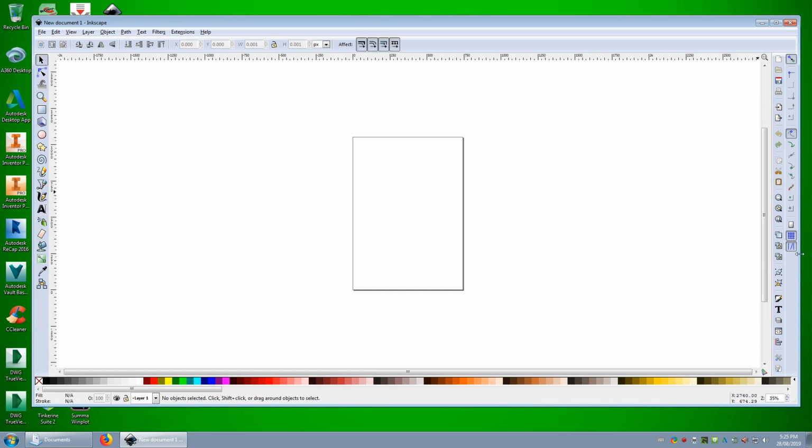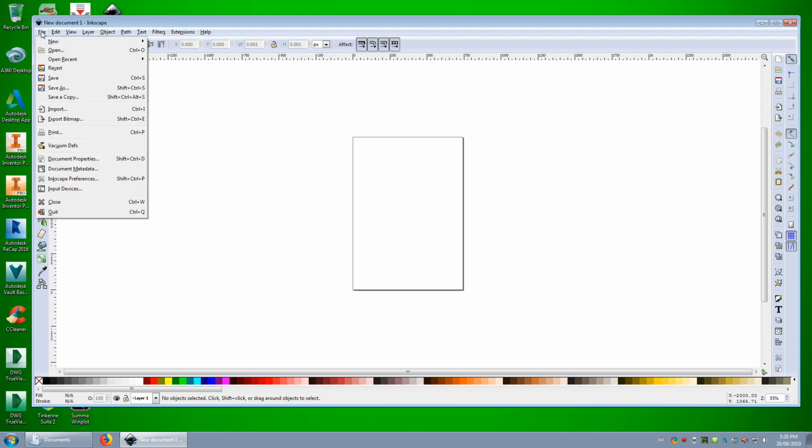So right off the bat, you're going to see that there are buttons everywhere. I don't even know what they all do. Don't worry, you don't need to know what they all do. What we need to do is just get started and figure out how the laser engraver works. And this program is going to help us make the shapes and everything that we need to laser cut and engrave.